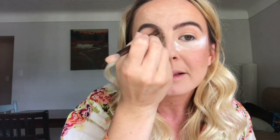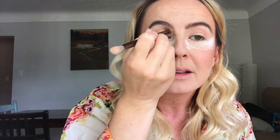I don't really have a plan for this look. I thought I was gonna wear a blue dress today, so I was gonna do blues and greens, and I just tried the dress on and I'm like, I don't want to wear this today. So I don't know what I'm gonna wear today, so we're just gonna create an eye look that I'm feeling, and then my outfit will just have to be adjusted to my makeup. I don't really match my makeup to my outfit, I do sometimes, but not all the time. I don't think your eyeshadow has to match your outfit. I think that your lipstick coordinating with your outfit is more important. Okay, so that's our transition.